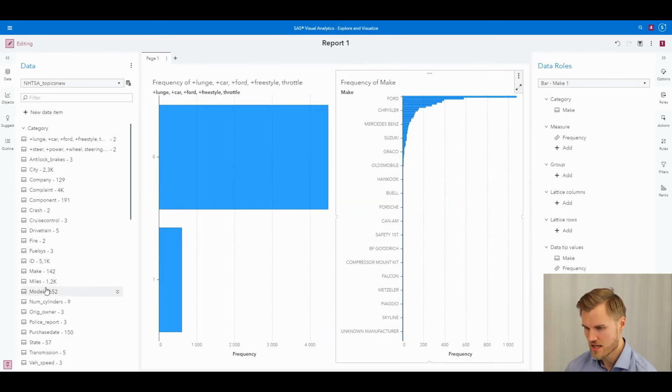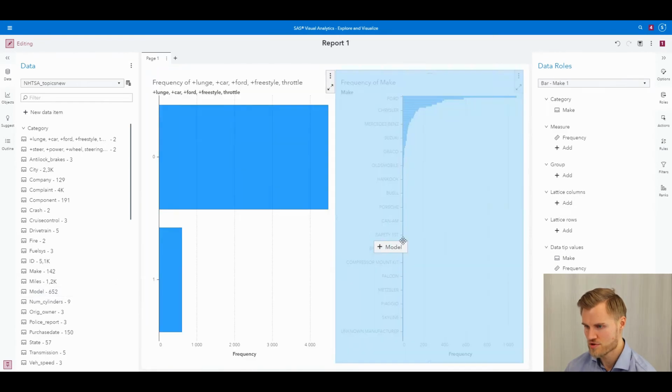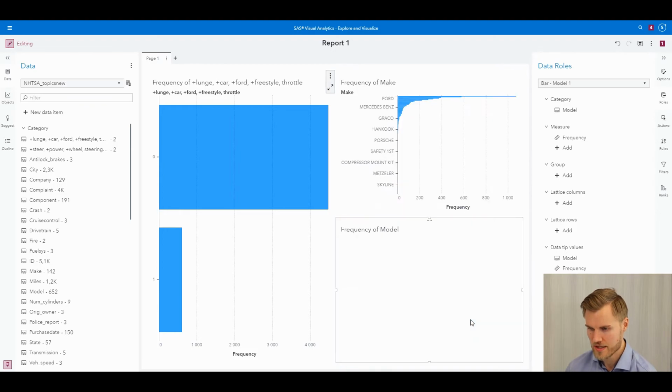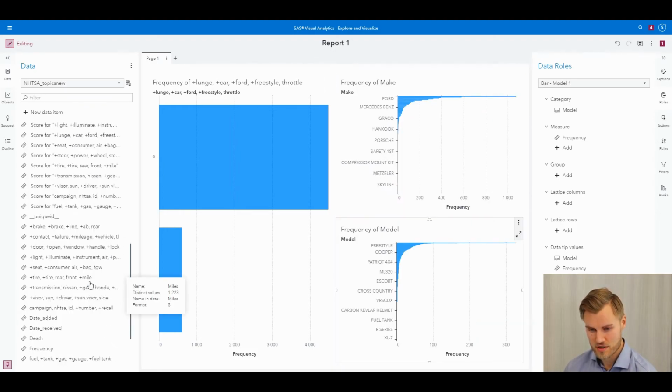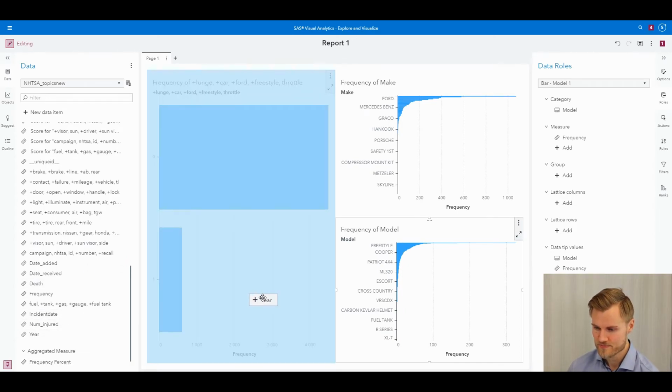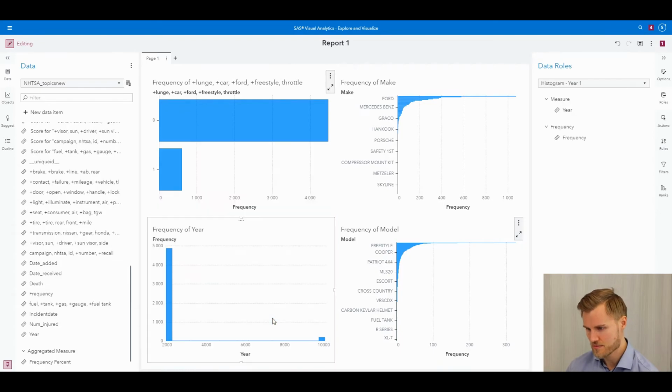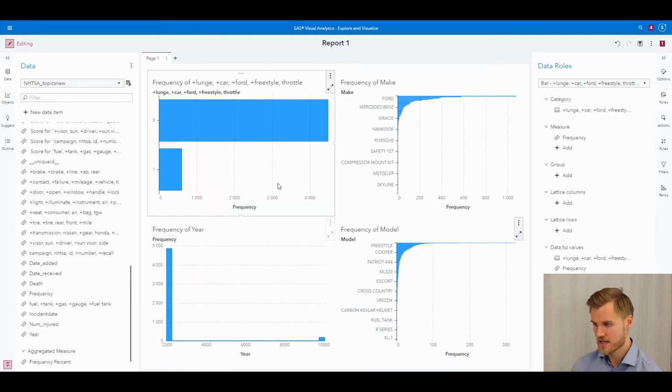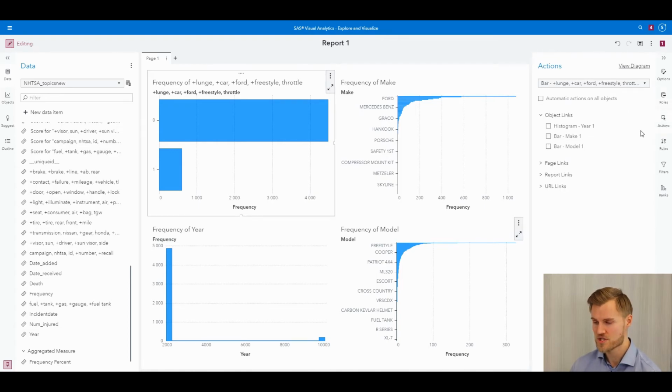So let's use car make and the car model as well in our dashboard, and then we also select the year of the car. All right, now we have all the elements we need for the analysis. And the next step would be to set up some interactions between the objects.